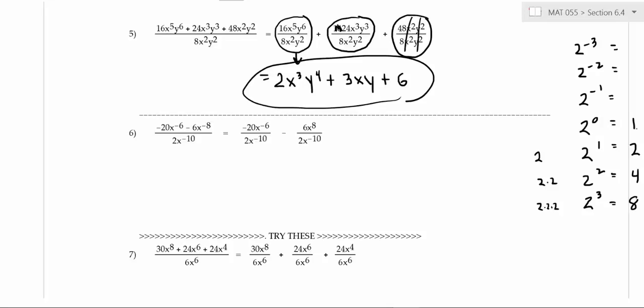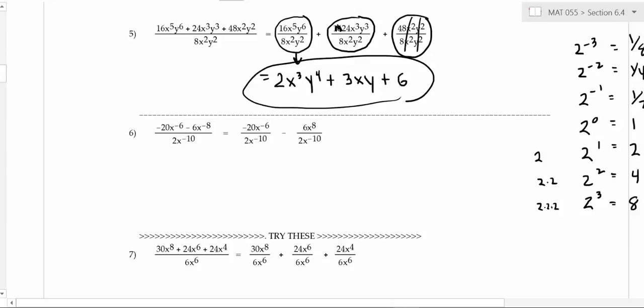We use it all the time in science. So what do you think 2 to the negative 1 would be? It would be half of 1, which is what? 1/2. Good. Okay. Now what do you think the next one would be? I'm just seeing if you see the pattern. Good. 1/4. Then the next one. Okay. That's how they go.